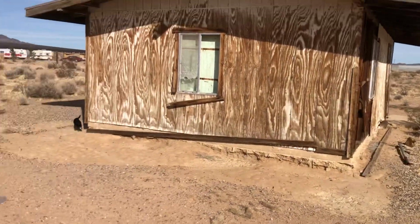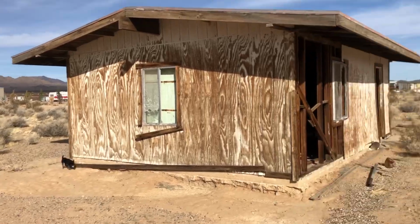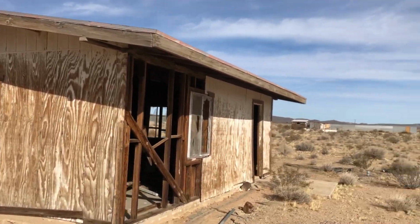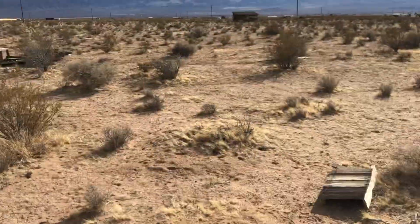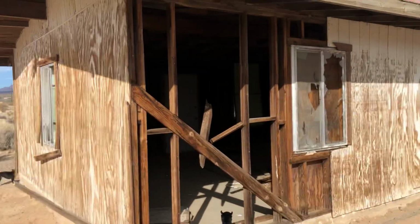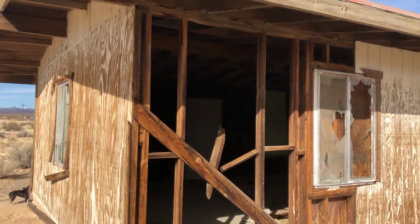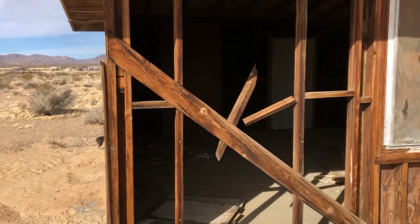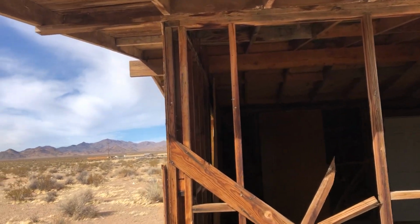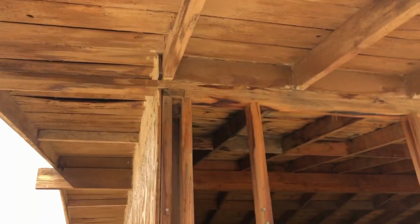But yeah, so here's the dwelling. There's that rabid dog again. No windows are intact. A lot of debris laying around. I don't know what that was from. Maybe another outbuilding or something. Like I said, good bones? Not really. Some of it's decent. Some of it's pretty. It's not dry rot, I guess. It's just mainly stained, superficial. But you do have a lot of water damage and whatnot inside the eaves.